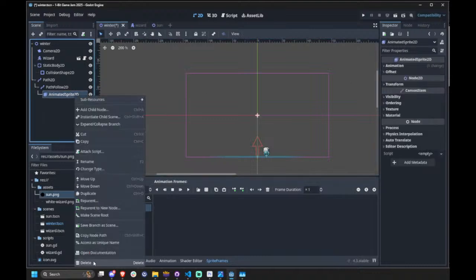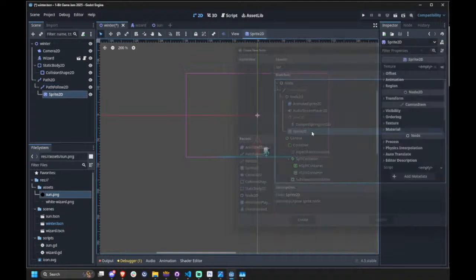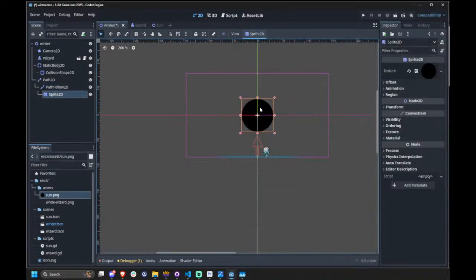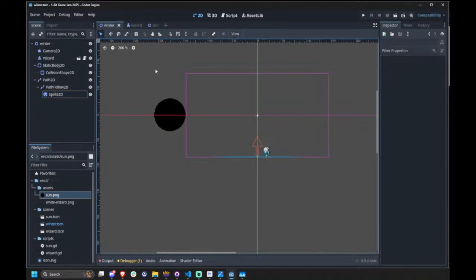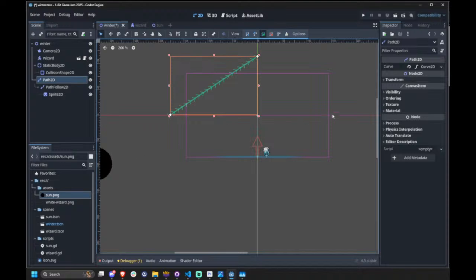Yeah, fine. Let's not get carried away here. Sprite 2D. Right there. Save. Okay, so create points. Why?